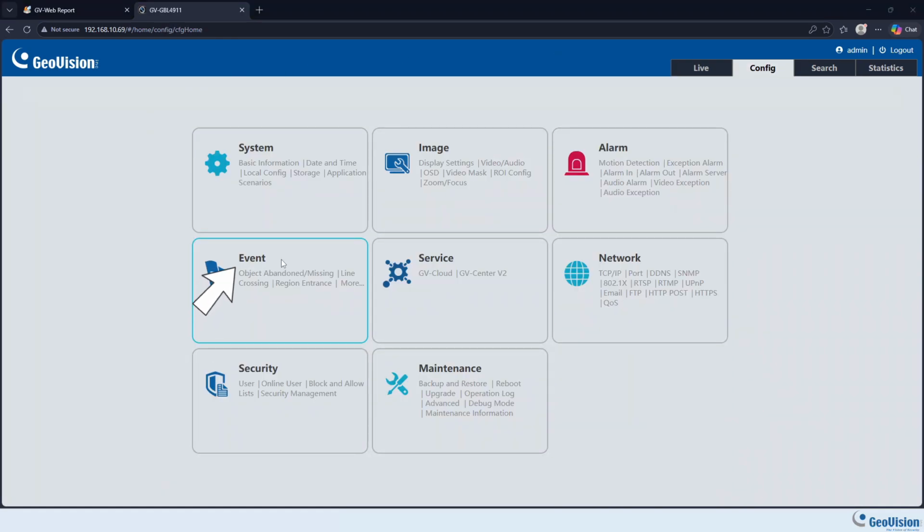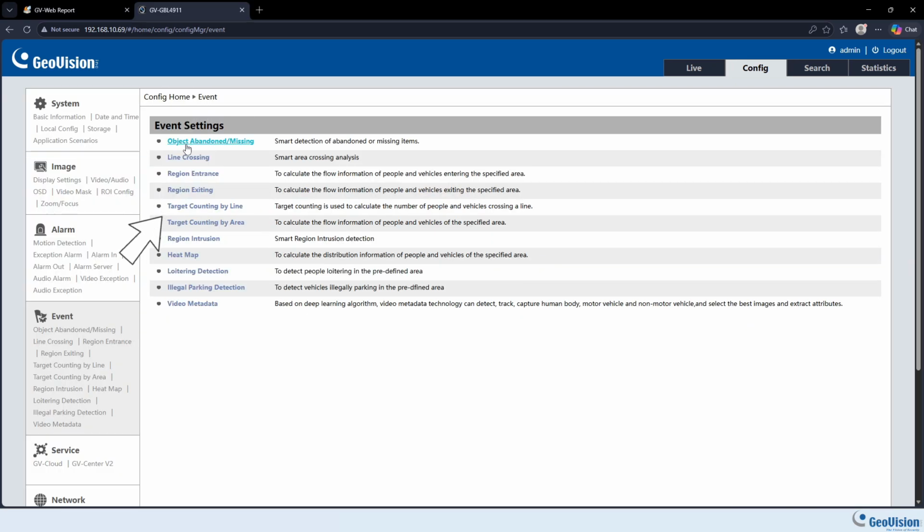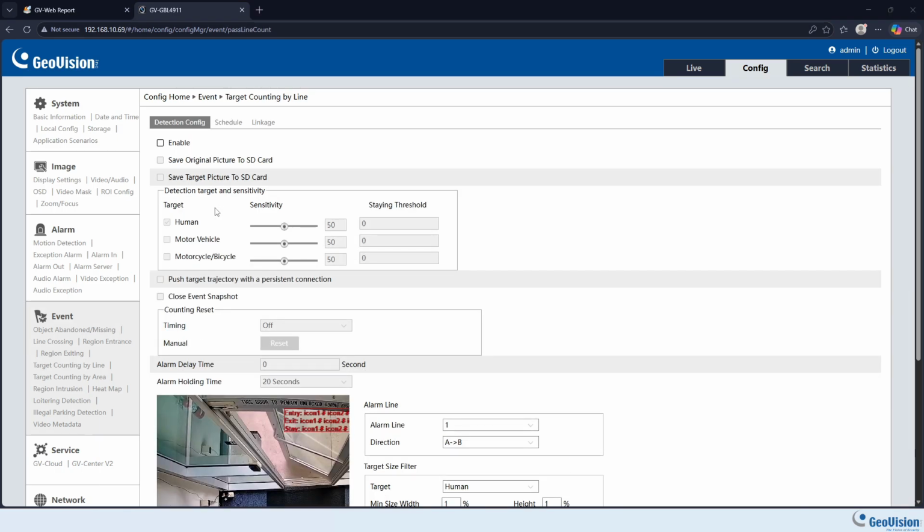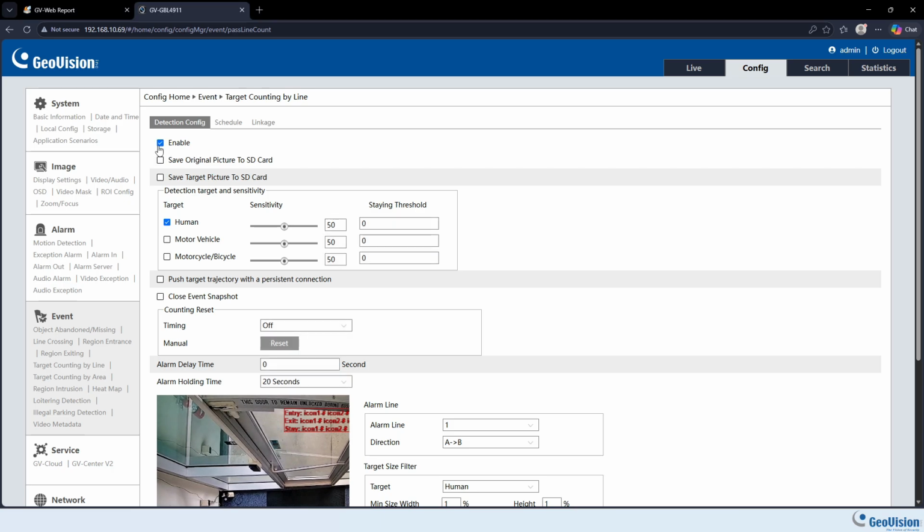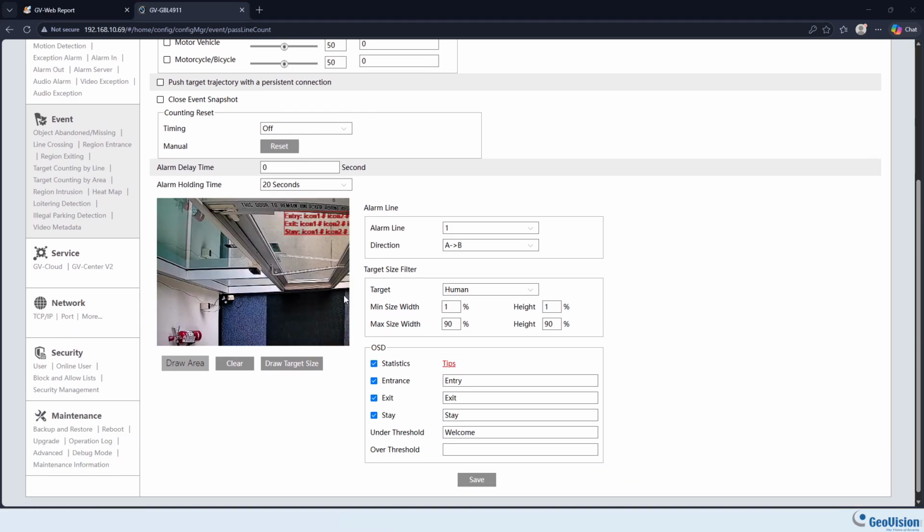Event. Target counting by line. Click Enable. Now click on the Draw area to create a line.